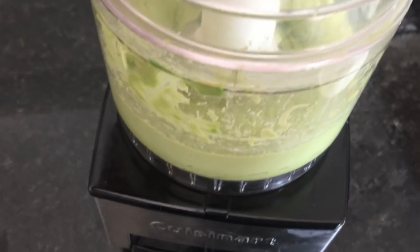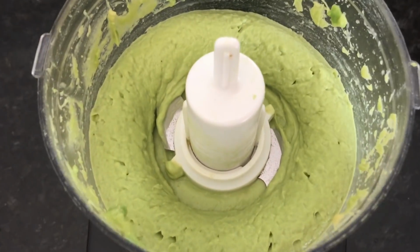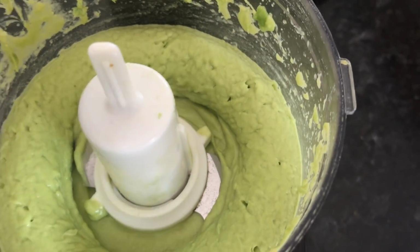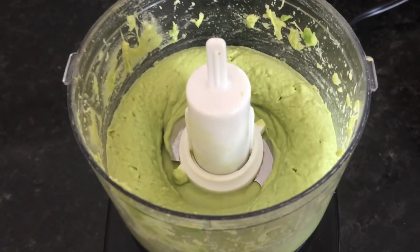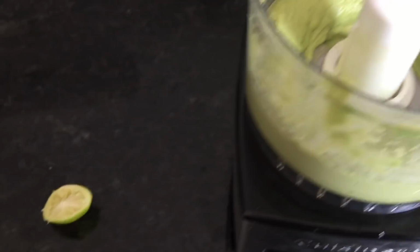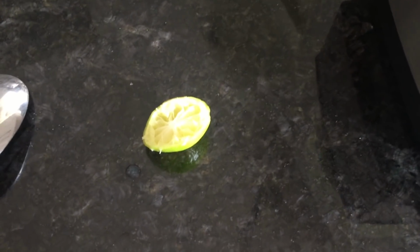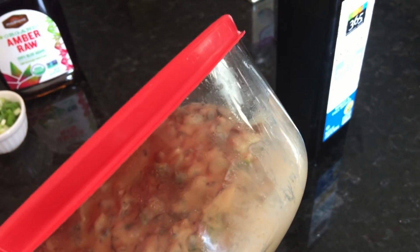All righty, so that should be good. You want it nice and smooth, and that does look nice and smooth. So I'm gonna go ahead and give it a taste. That's perfect. I did add half the juice of a key lime. I forgot to mention that earlier. So with the fritters about the size that I made them, you can at least make 12.